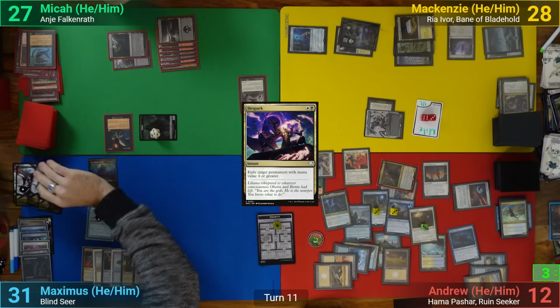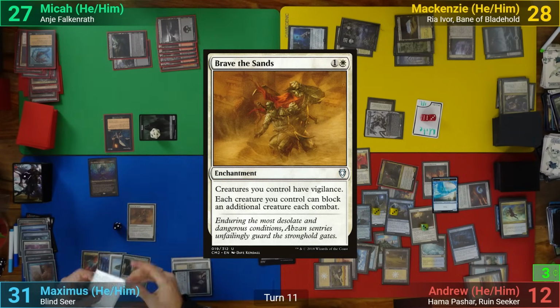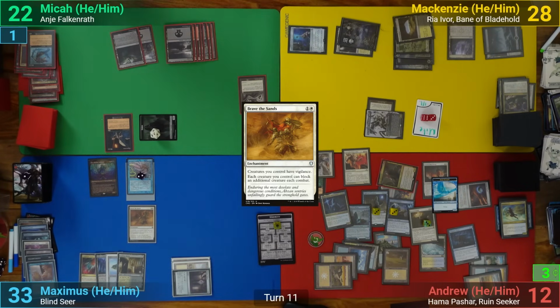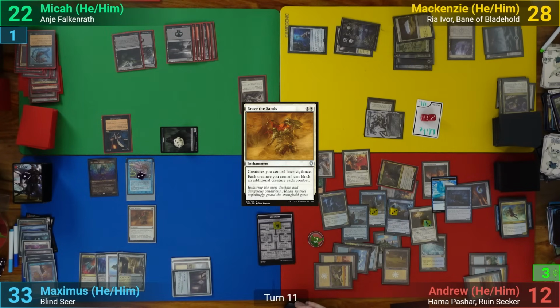Max exiles some cards to Thought Lash, and then casts Brave the Sands. He then animates the Thought Lash and goes to combat. He swings it and Zur at Mika, and then passes turn. Mika draws and goes to combat. He swings 7 zombie tokens at Max, who blocks 2 of them and takes the rest.